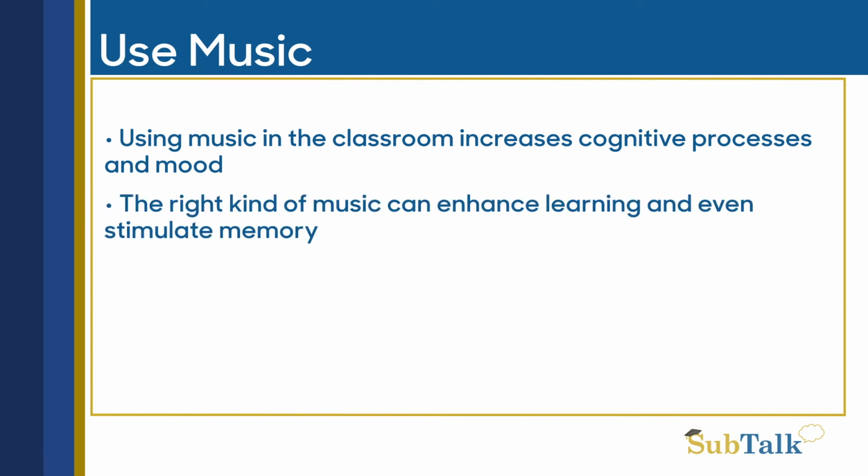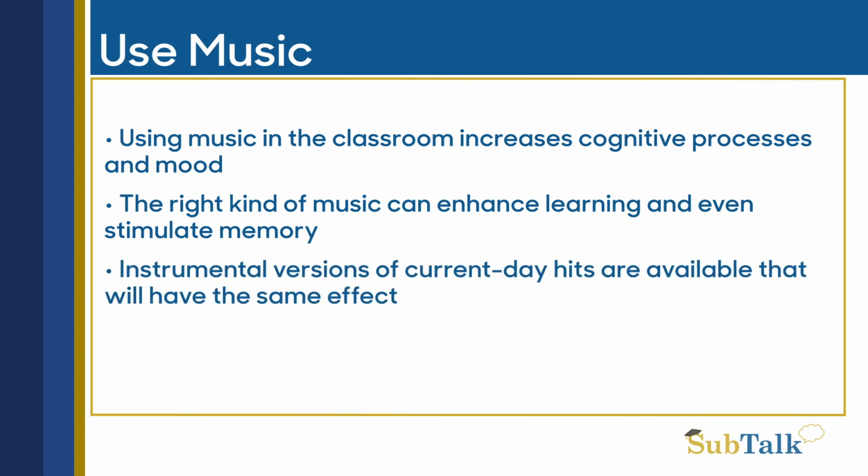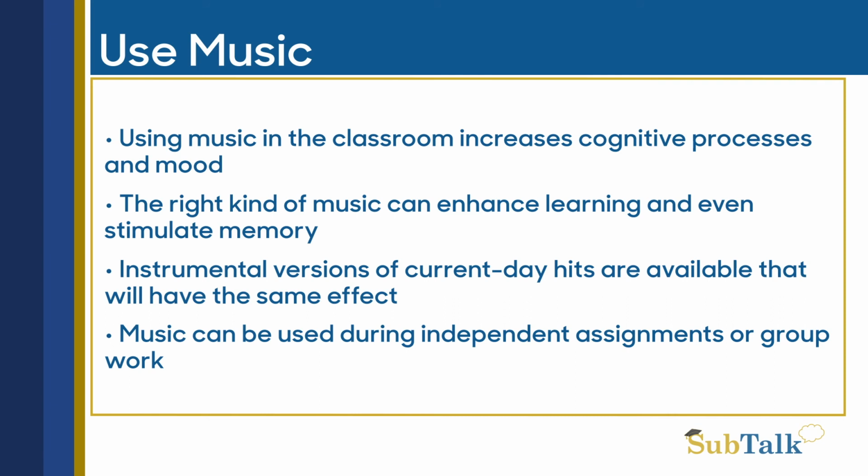The right kind of music, such as classical or instrumental, can enhance learning and even stimulate memory. While most students won't be too excited about classical music, instrumental versions of current day hits are available that will have the same effect. Music can be used during independent assignments or group work where there is less of a need to focus on a teacher's instruction and more of a need to attend to the task at hand.